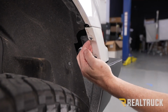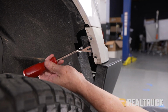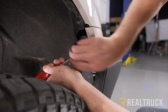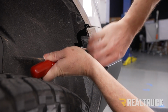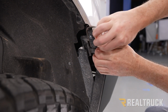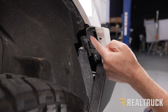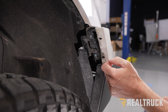I'm going to show you how to pop this loose on this side. We're going to do the same thing on the opposite side too. Let's get back here, kind of pry it out, and pop it straight off like this. Now watch out for these two clips right here. Sometimes they fall out. If they fall out, you want to pop them back in.